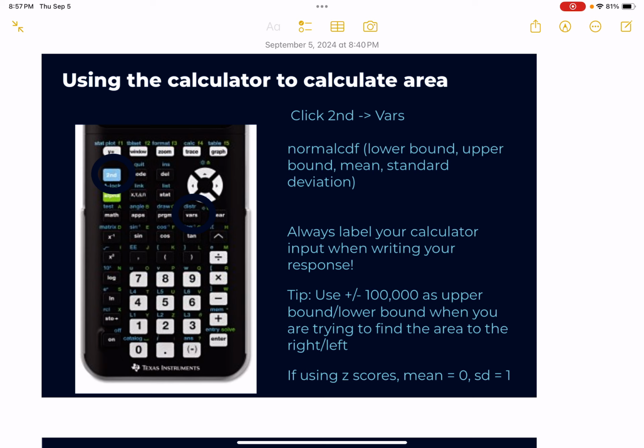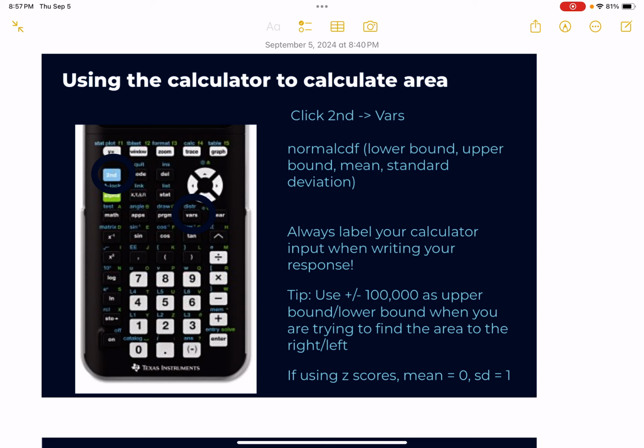Now, something I talked about in class is you will either make the lower bound a really, really, really low negative number. So in the case I offer here, negative 100,000 works. Remember to press the negative button. That's the one in the lower right below answer, not the minus button, because the calculator will take a giant sad dump all over both of us if we use the minus. It will say there's an error, but there is, of course, no error. The error is simply that we didn't use the negative. So we will do negative 100,000.